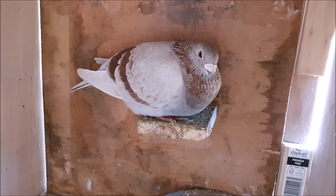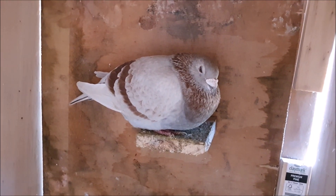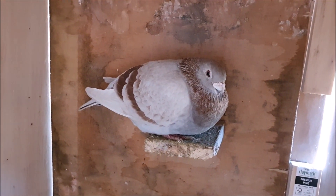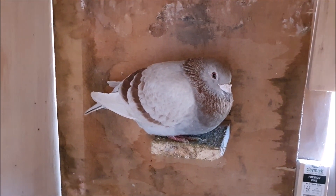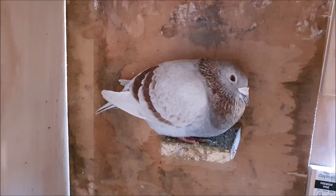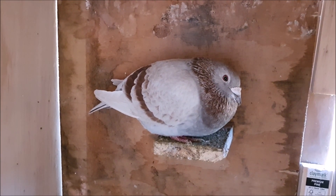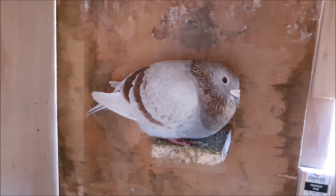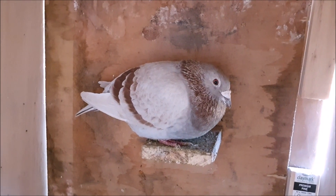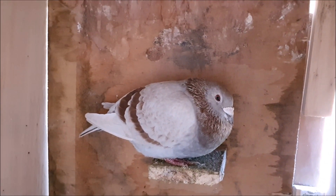The colour of the baby actually helps me keep accurate records. I'll always know which is the baby out of this nest because the grizzles' babies will all be grizzle, so I'll know if there's a baby that's not a grizzle it's out of this nest. I also know that the baby will be a bar pattern, and the stipper pair are both check patterns, so any baby that's a bar pattern and not a grizzle - whether it's blue or red - will definitely be the baby out of our yellow project pair.